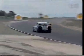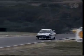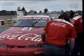Wayne Gardner coming into the pits after that first lap altercation. In fact, yes, he's just stopped at the end of the pit lane at his normal pit bay for some quick work on the car. There it is. Tyre changes, I would have thought. I don't know how many black cats Wayne Gardner's seen in his life, or how many ladders he's walked under, but boy, he has got bad luck by the bucket load. He's got damage on the left side front there, which would make you tend to think that someone's moved across or he's clipped someone in the back there that's probably helped him spin.